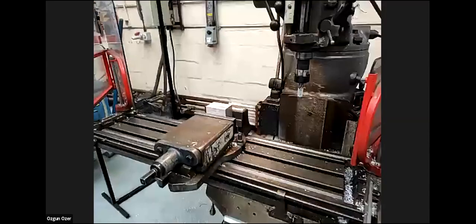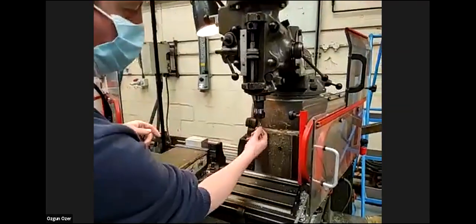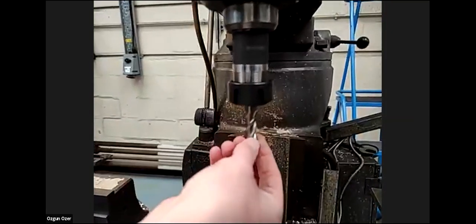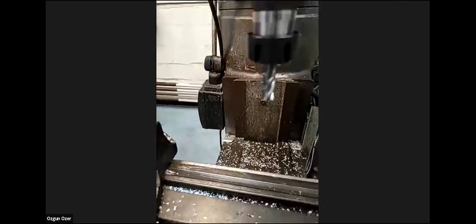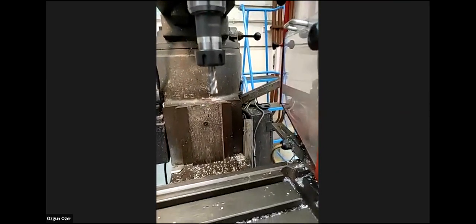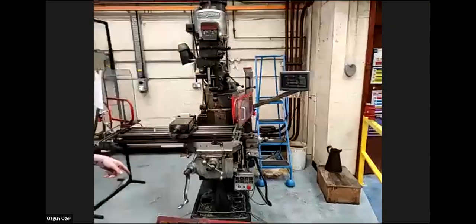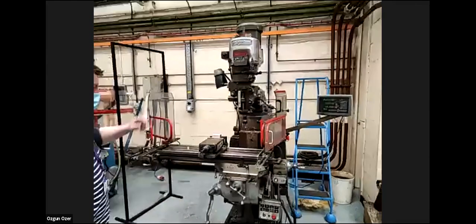Okay, right. So what we're going to do now, we're going to find the center of this block using what we call an end mill. It's got 3 flutes, and it's a 12 millimeter diameter end mill. This is high speed steel. So we're going to find the center of this block using our various axes, which we've got X, which will go left to right, Y, which goes front to back, and Z, which goes up and down.